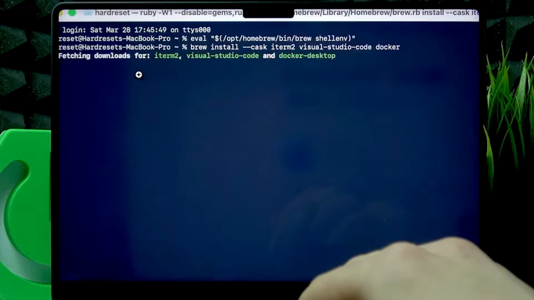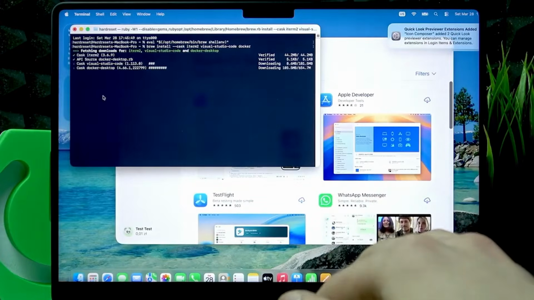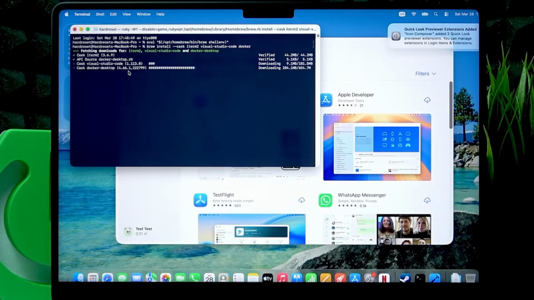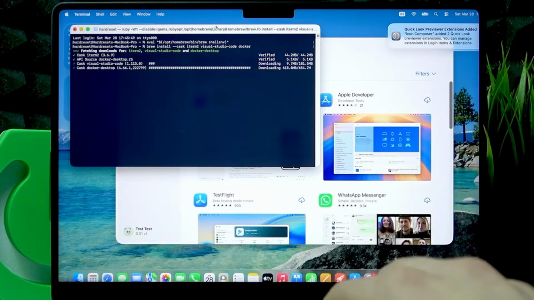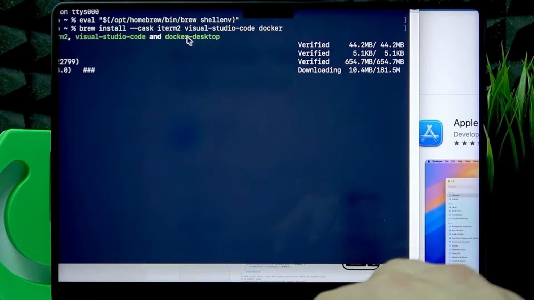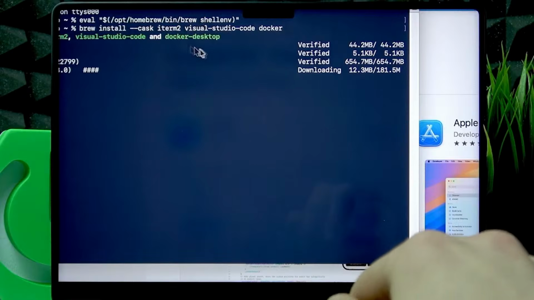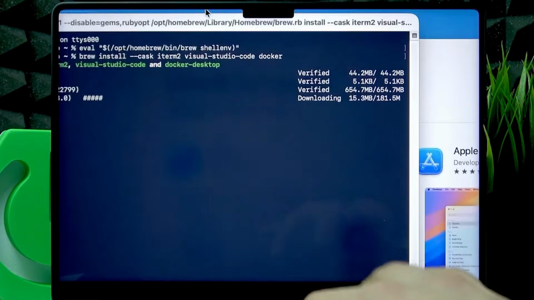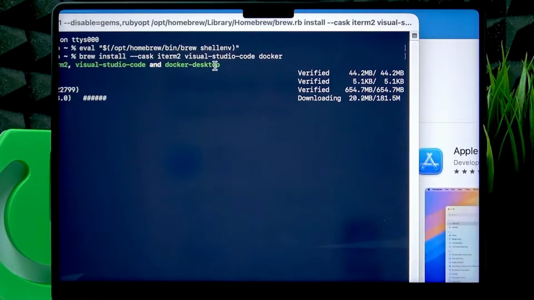And this will proceed with downloading all these applications. So a single line will install 3 different applications. So if you don't want some of these, if you don't want to install Visual Studio Code, for example, you can just skip this easily in this string.